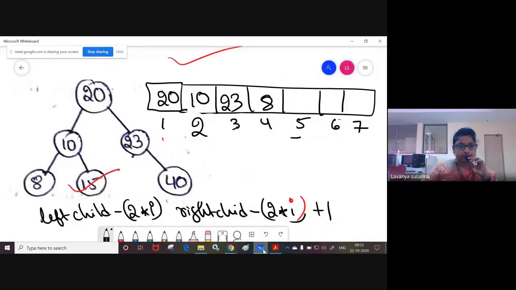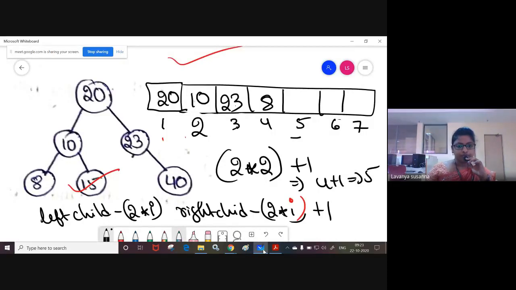Now, what is the index of parent node 10? 2, right? See the array. The parent of 15 is 10, and the index of element 10 in the array is 2. Now you need to insert 15 at 2 into I plus 1, where I is the position of 10, which is 2. So 2 into 2 plus 1 equals 4 plus 1, which equals 5.